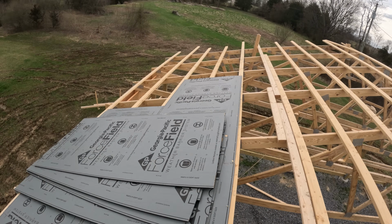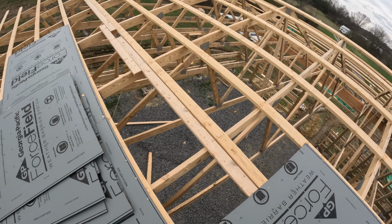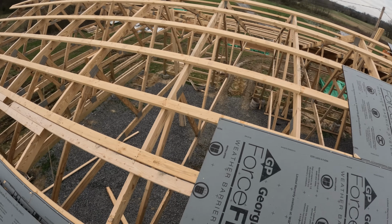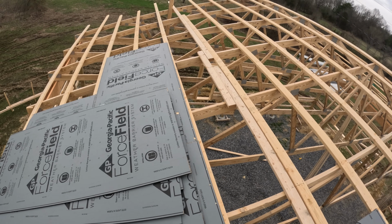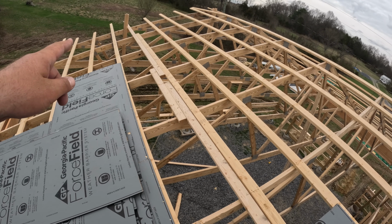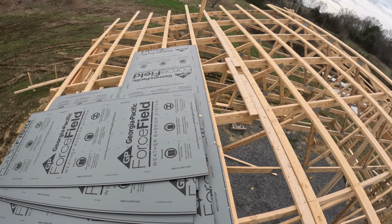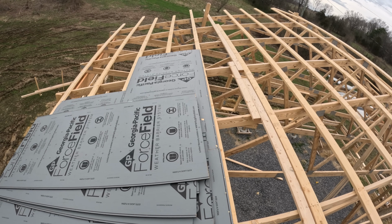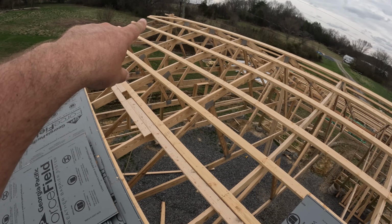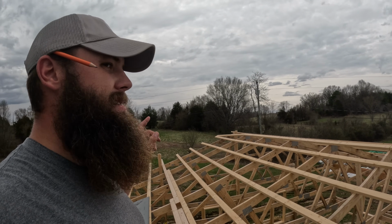This is what I have left to do. So I'll put one here, and then I'll kind of stair step my way up here. So I'll do this one and this one and then the top one, and then I'll go down there and do the last 2 on the bottom, and then we can put one here, and then we'll stair step again, and then we'll see, because this will be 1, 2, 3, 4. Probably get a half sheet over there in the corner. How did it be 5, 6? Yeah, so we probably won't have the corner up there, but the rest of them we can get done, and I'll just knock these out because I need to get taping.